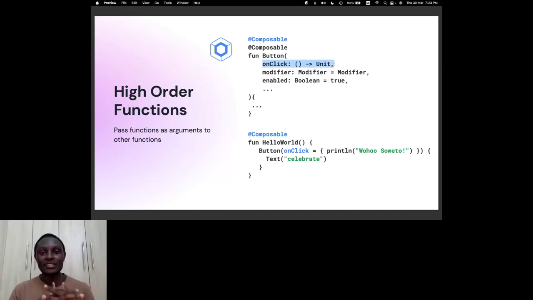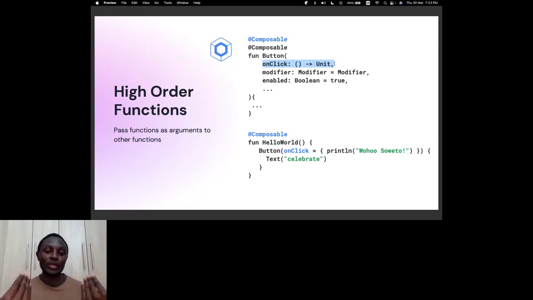Now, that's the first parameter. If you have noticed even before, if a parameter does not have a default argument, we pass it as the first parameter, because this becomes easier for you not to declare the rest. And that's what has been done even with the Button composable. It has an onClick function, which does not have any, so to say, implementation.